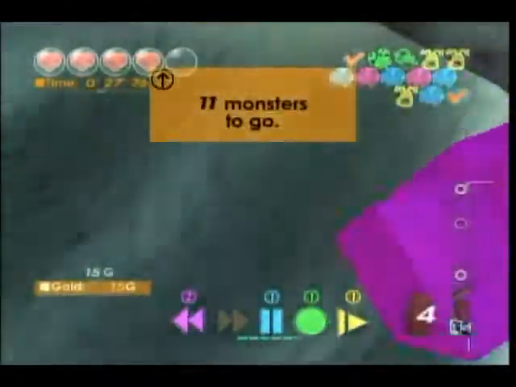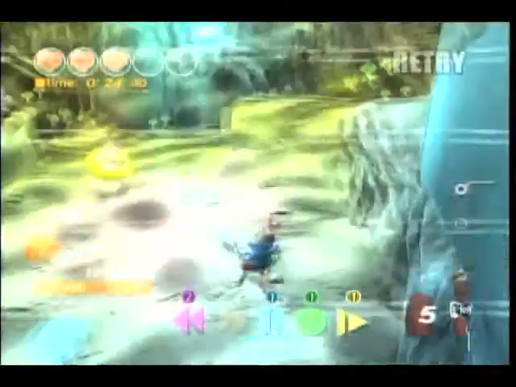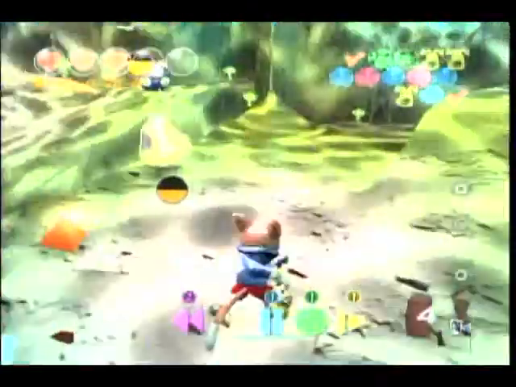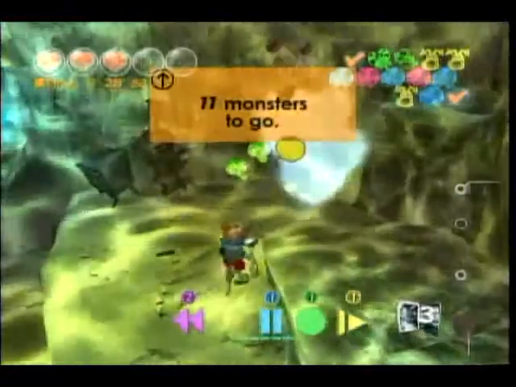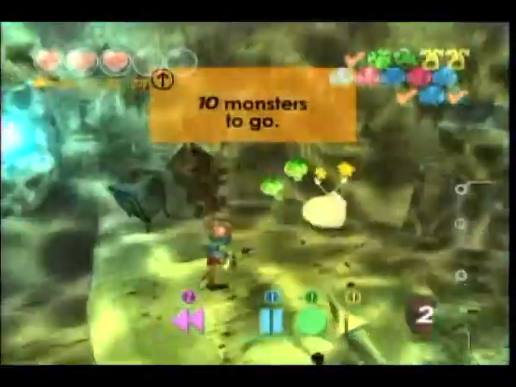I forgot that the Chrono Blob wasn't a one-hit, so it was still conscious, so I can still run into it. Just do that instead. Do that. Yep.